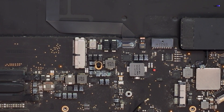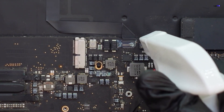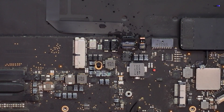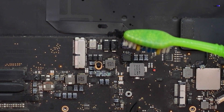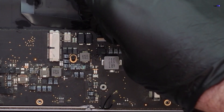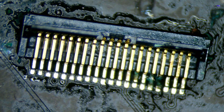A good thing to do is to get something like this. I'll just get a little bit of alcohol here. We can kind of clean this up before we remove it, because if we try to remove it before that, it would be a problem. So it's going to be loosened up now and we can actually totally lift up this cable. So we see this here — look at that!